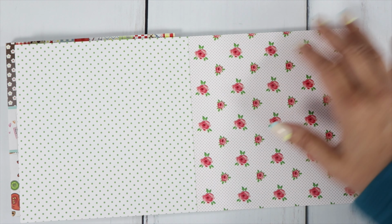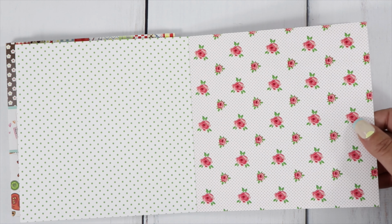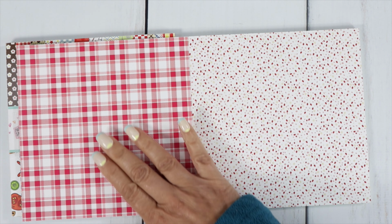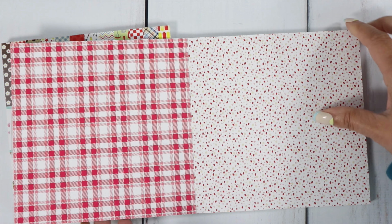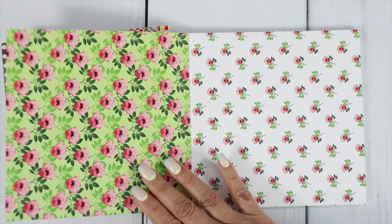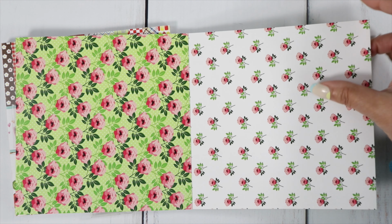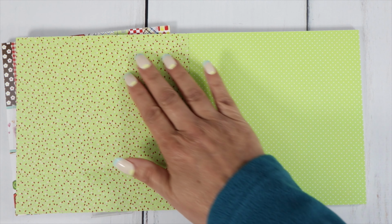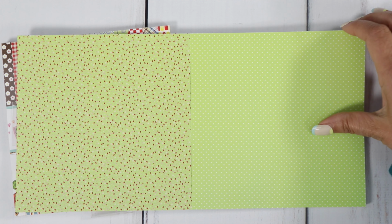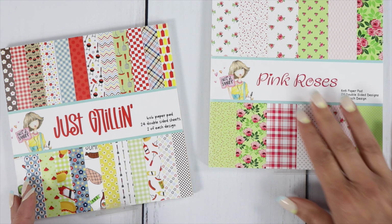So we've got a white background with green polka dots, and then a white background with red polka dots and roses. This really nice gingham plaid. And then a little, looks like sprinkles to me, in kind of a beige color and red. And then we've got a really nice, pretty background. And another sheet, well, this one has white with the roses and leaves. And then there's that sprinkled background with green. They do start repeating, so you get 4 of each design.